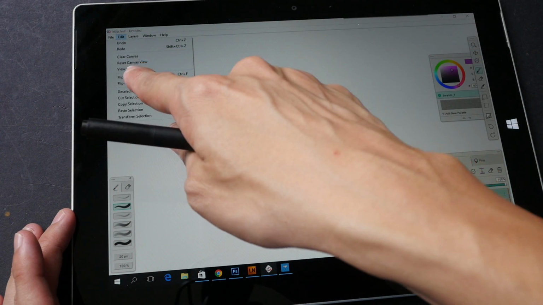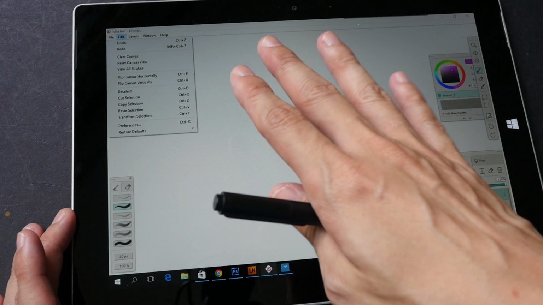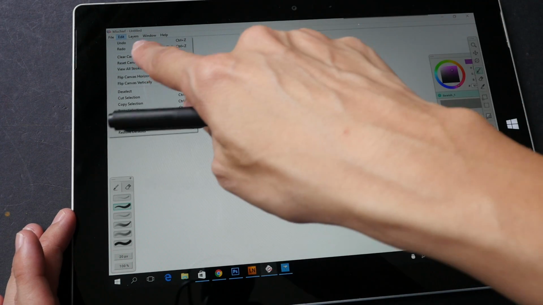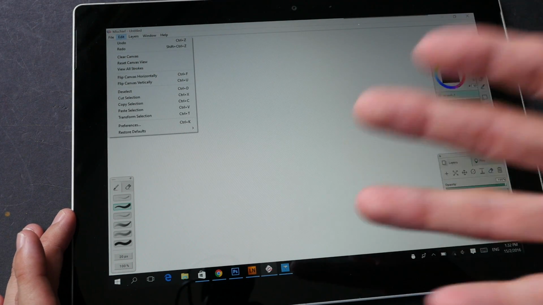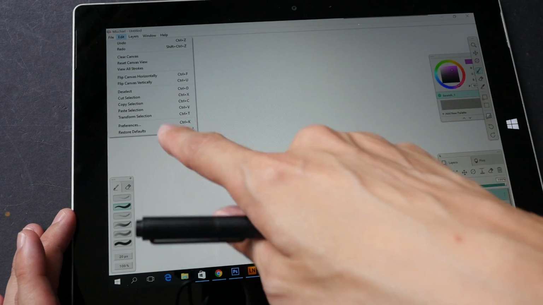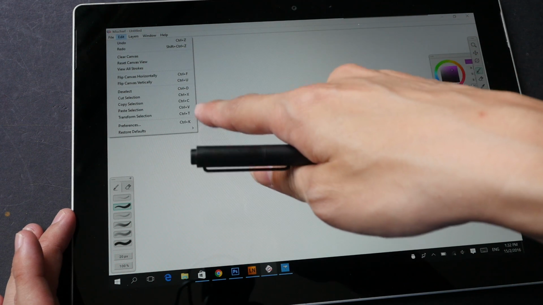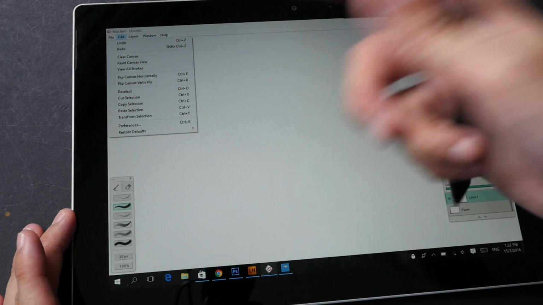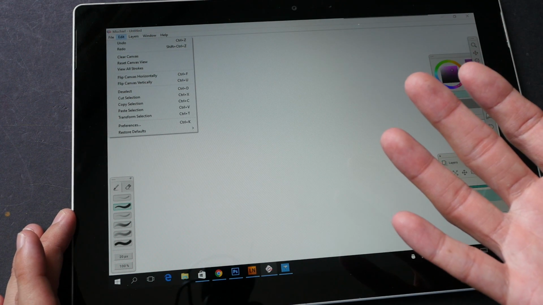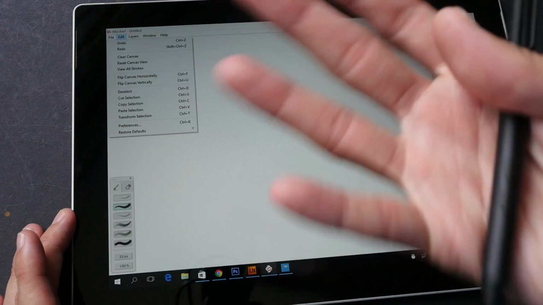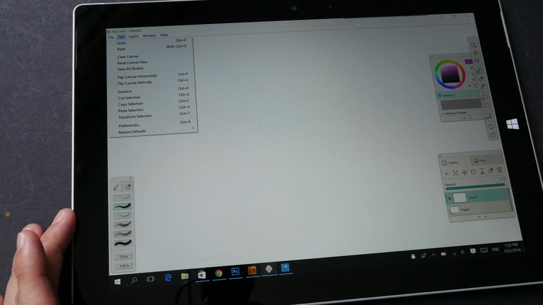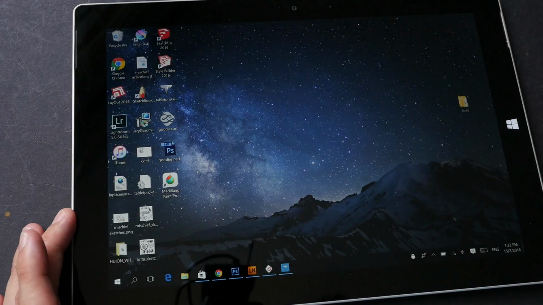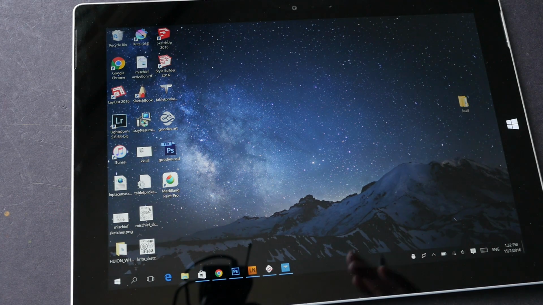associated with the function. And there is no way to create a keyboard shortcut for those functions, unlike Photoshop where you can customize keyboard shortcuts. So in this case, you can only work with those that have preset keyboard shortcuts. And that's the limiting factor for Tablet Pro, but it really depends on what software you are using. So let me show you how to customize the buttons.